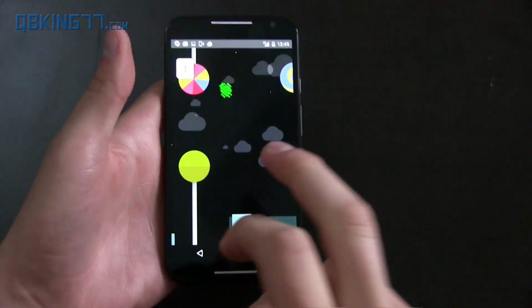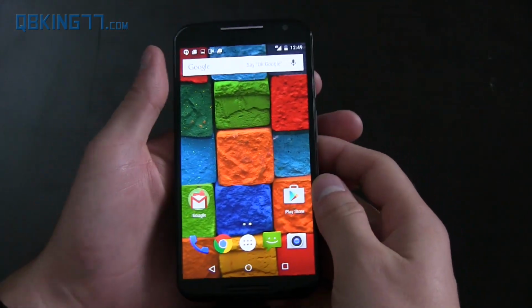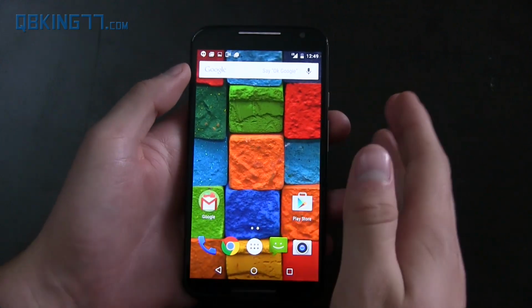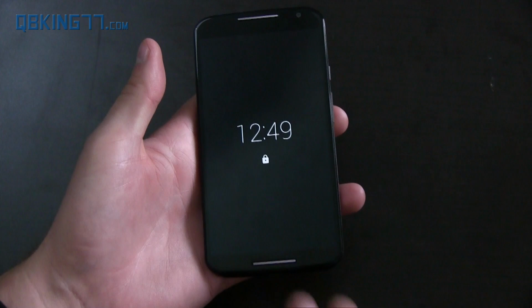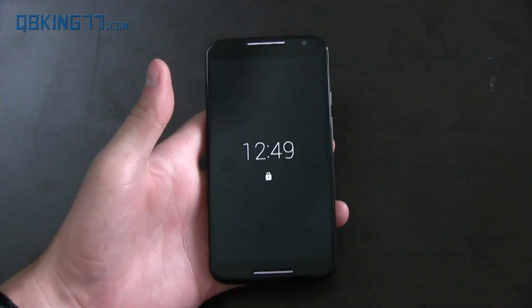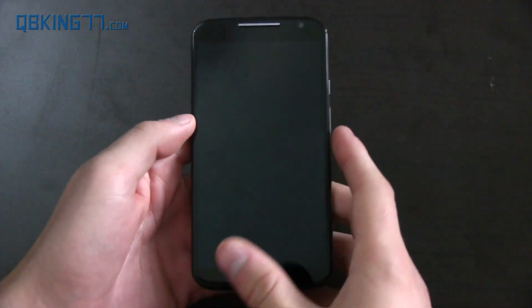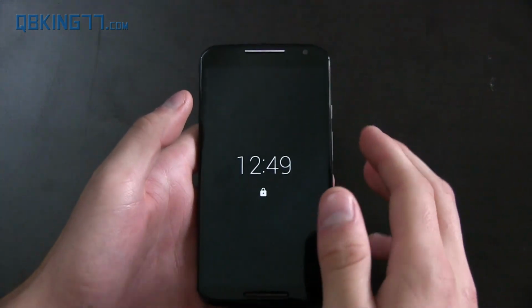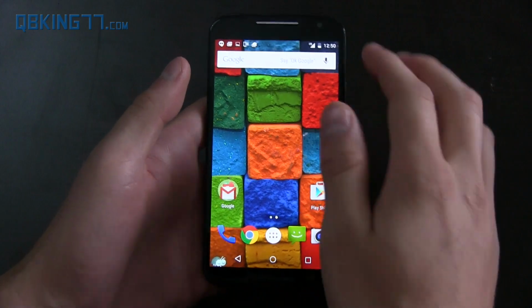So, what else do I need to show? Oh, a lot of things. Like I said, it's running Android 5.0 Lollipop, but of course it does have a couple Moto tweaks, which I actually love. It has Moto Display still. As you can see, as notifications come in or you approach the screen, all that good stuff. However, with Android 5.0 Lollipop, there's something called Ambient Display. Not Moto Display, Ambient Display. So you can turn that on, actually.